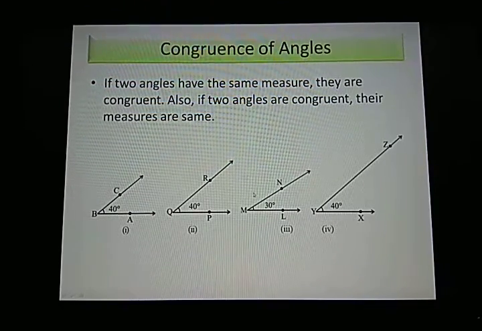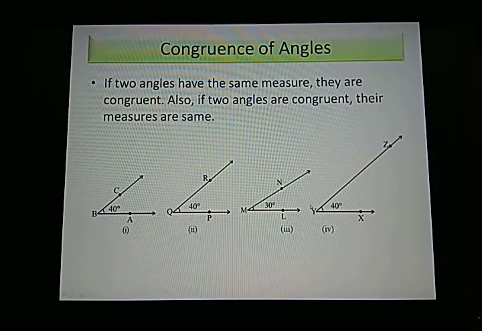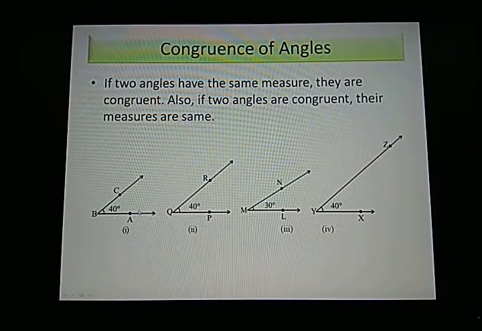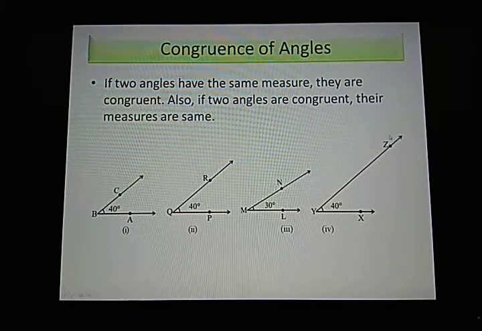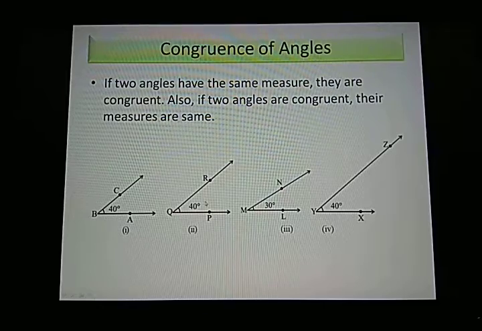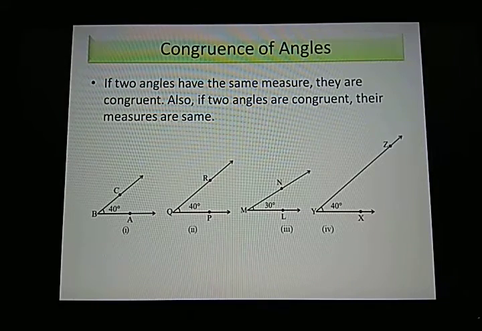But one more thing you have to keep in mind: not only the measurement of the angles, but, if you see here carefully, sometimes, as I said, the superposition also has to be seen. So some might say that if we superimpose this on this, it will not cover the whole thing, and likewise if we superimpose this on this. Yes, this criterion might also be followed, but for the time being we will only focus on the angle. So we can say two angles are congruent only when they have the same measurement, no matter if we draw it in this way or this way or this way. We have to focus only on the angle. So that's why, as I said, if the measurements of the angles are equal, then we can easily say that those angles are congruent to each other.